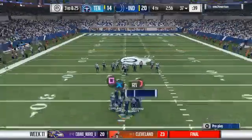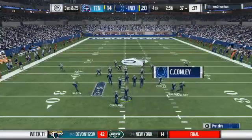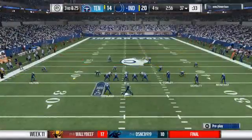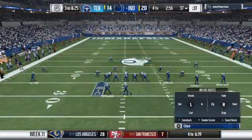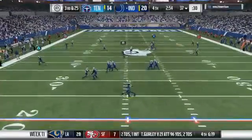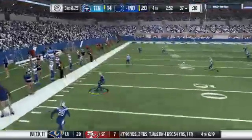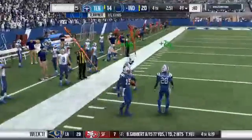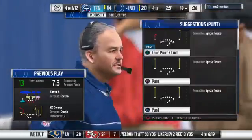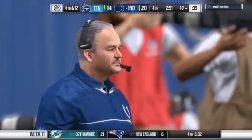And the defense in desperate need of a stop. They have to get off the field and get the ball back to their offense if they want a chance. And now a first chance for the backup here to throw. Dorsett making the catch. They get 13, but it's not nearly enough. And it'll be 4th down. They got the completion, but they didn't get the first down.